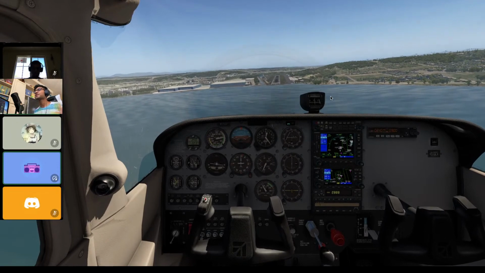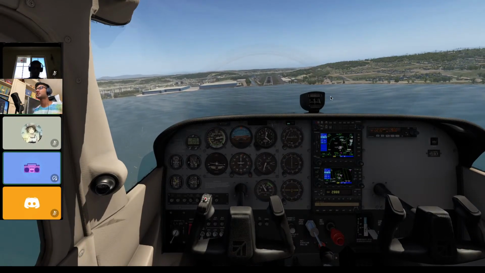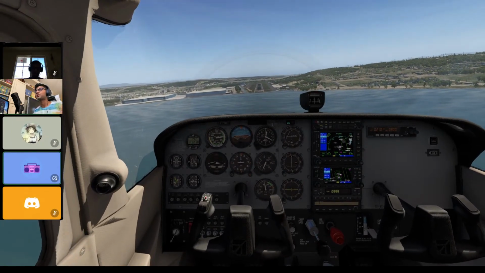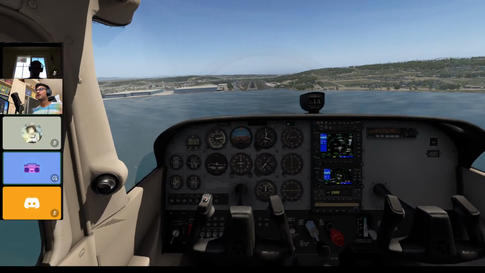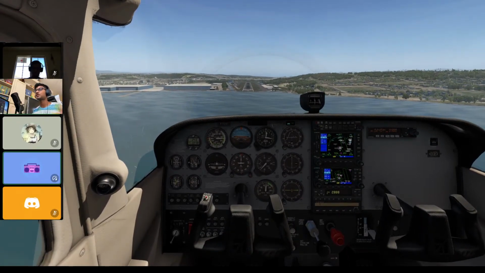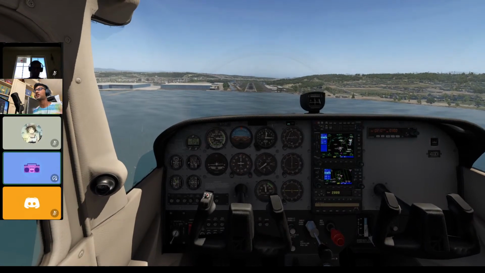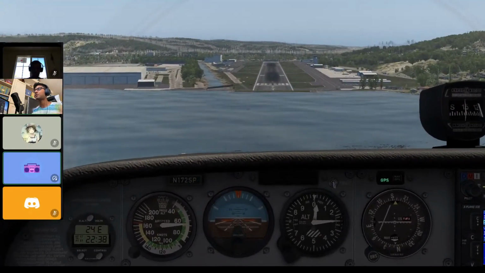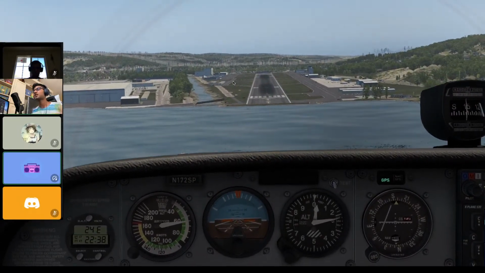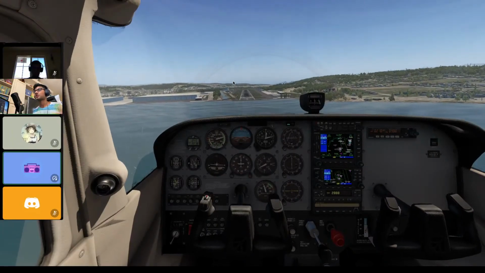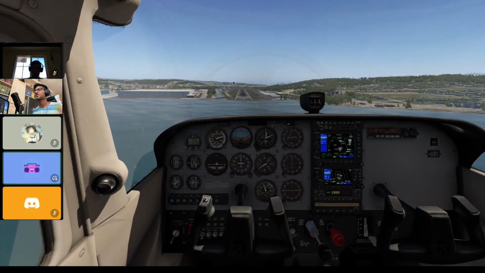Now, remember the poppy lights? We've discussed this a couple lessons ago. This tells us our glide path, how well we're doing. And now that we've aligned ourselves on final, let's go ahead and kick out the final notch of flaps. And if you look at our poppy lights, we're doing perfectly so far. 2 reds, 2 whites. We're going great. So let's go ahead and make this touchdown.